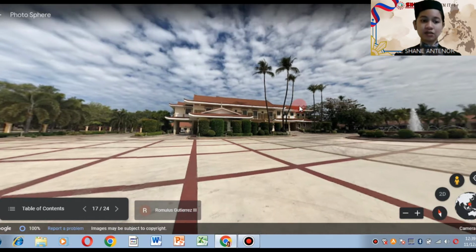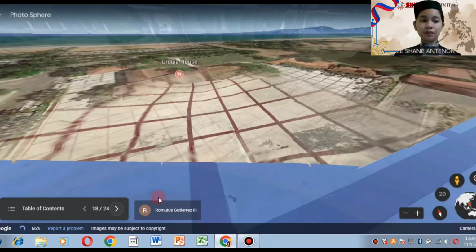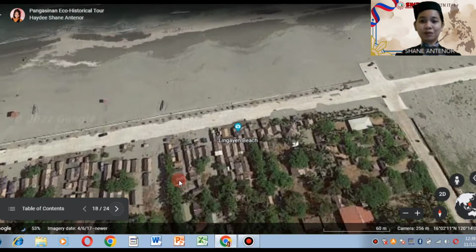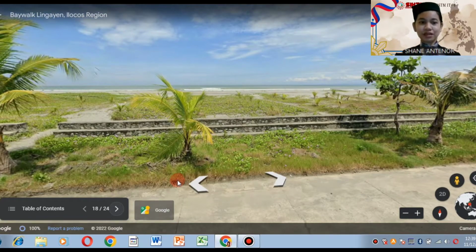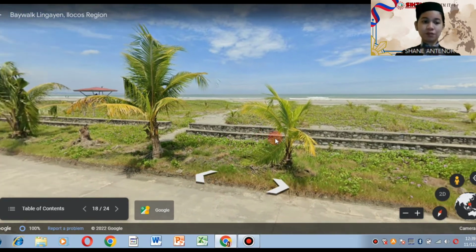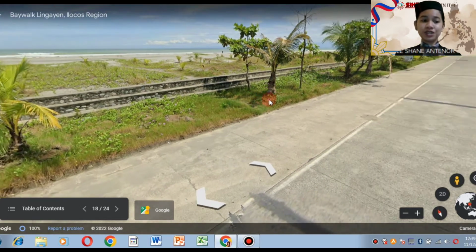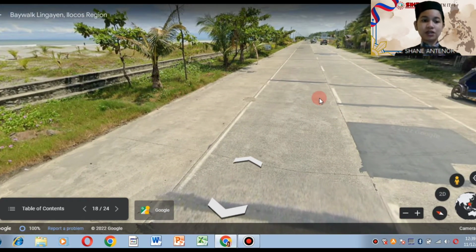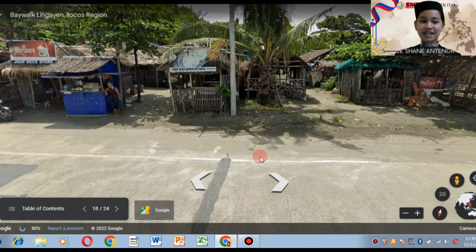700 meters distance from our previous stop, a bathhouse, picnic pavilion, and camping areas are among the attractions on the beach, which is located 20 meters from the ocean. I welcome you all to Lingayen Beach. Resorts on Lingayen Beach are widely renowned for offering reasonably priced but luxurious beach villas and huts. Freshly grilled fish is available at beach hotels, resorts, and restaurants, which is ideal when you're on the sand.